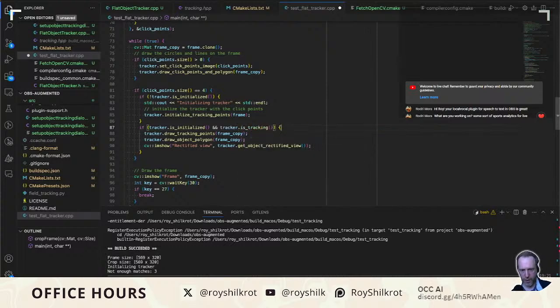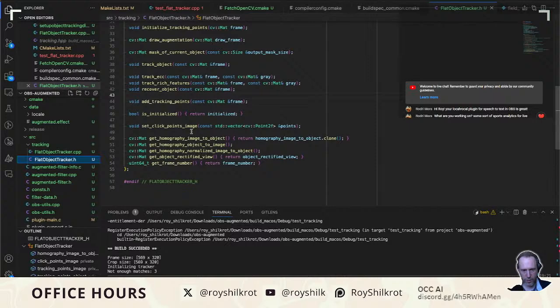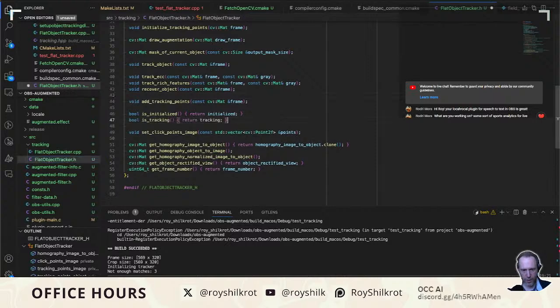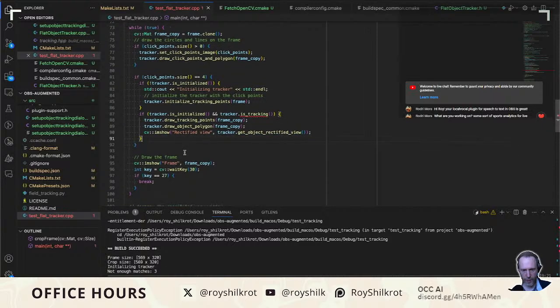Is tracking. Let's add that in here, so that our object tracker will also be reporting on our tracking state. So I got this one rectified view. Draw tracking points, draw objects. Okay.